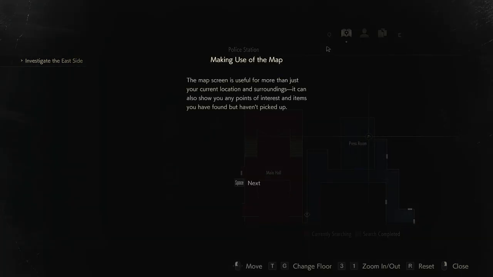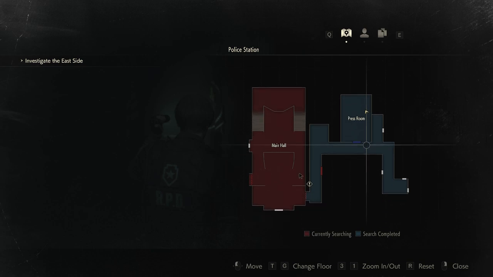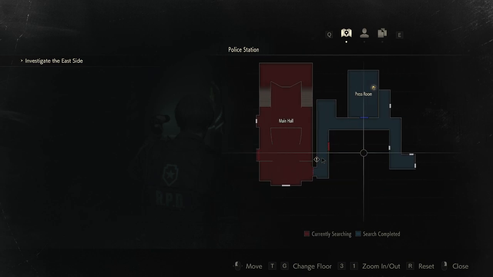Making use of the map. The map screen is useful for more than just your current location and surroundings. It can also show you any points of interest in items you've found but haven't picked up. Okay. Good to know. Search completed. Currently searching.